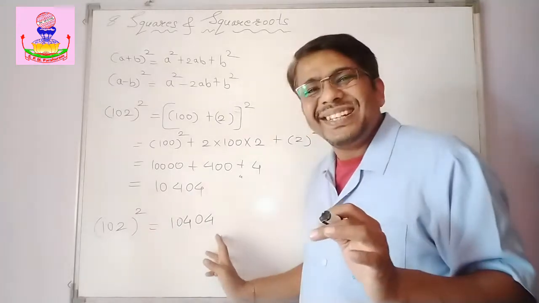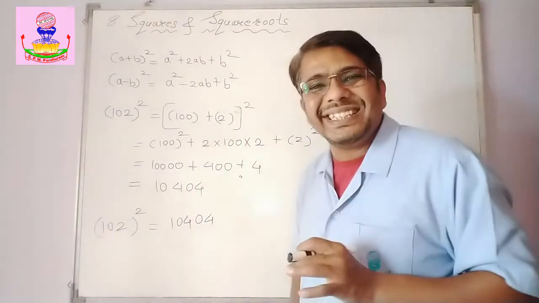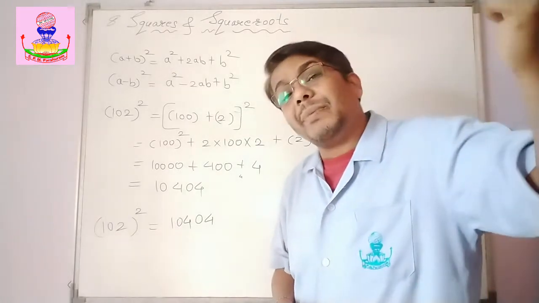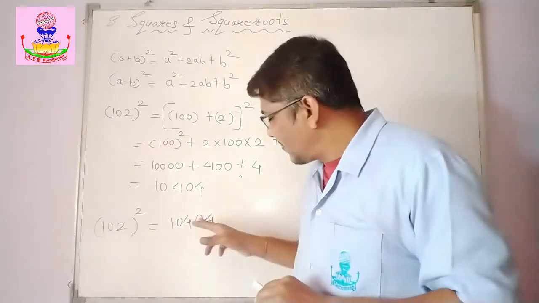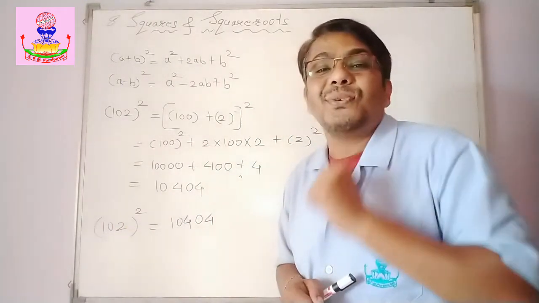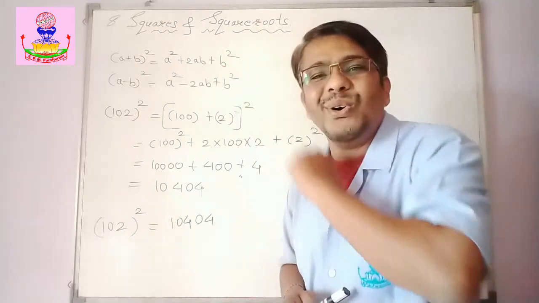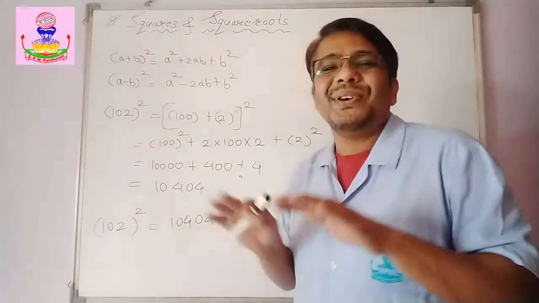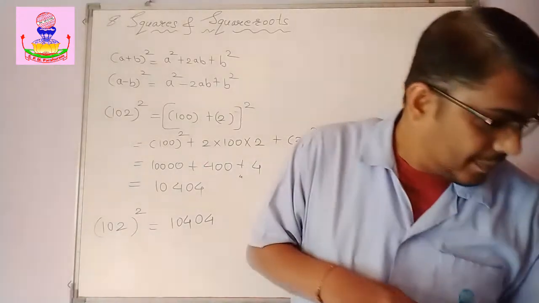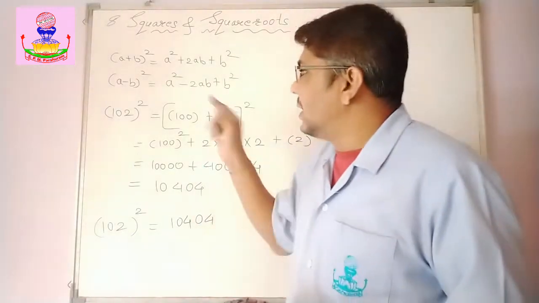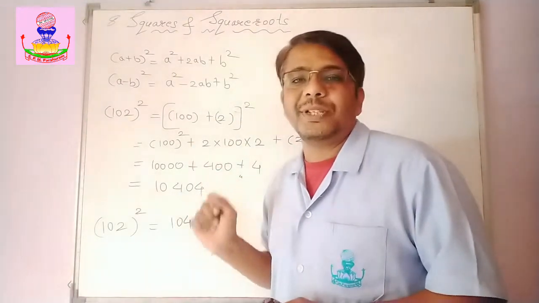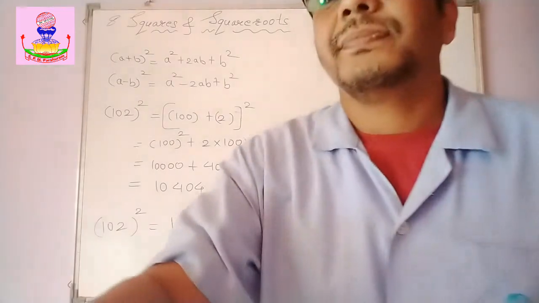If you know them and if you have got the command, you can solve them orally. How? 2 square, 4. Separate the units place from the rest of the digits. So 2ab, that is 2 into 10, 20, and multiply by 2. 2 2s are 4, 40, 4 carry on. And then the rest of the digits square. So 10 square, 100. 100 plus 4, 104. Orally, saving of time. Then another we can use, that is (a minus b) whole square is equal to a square minus 2ab plus b square. Let us see that.